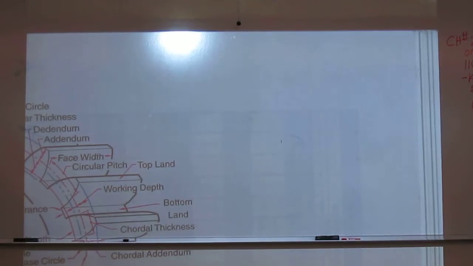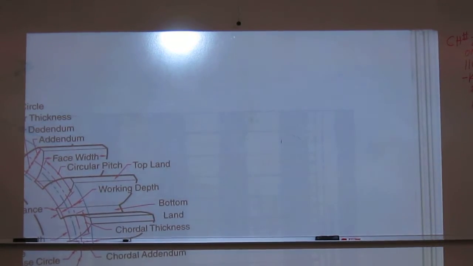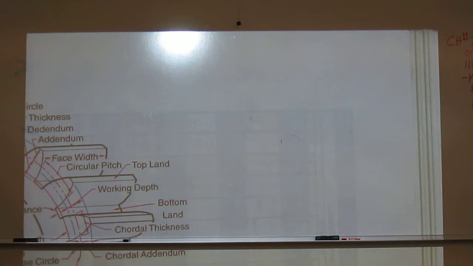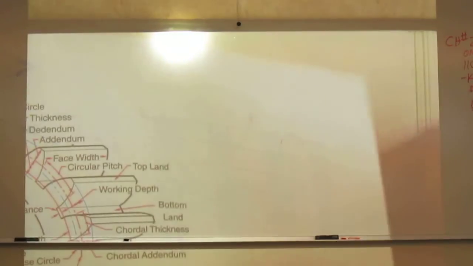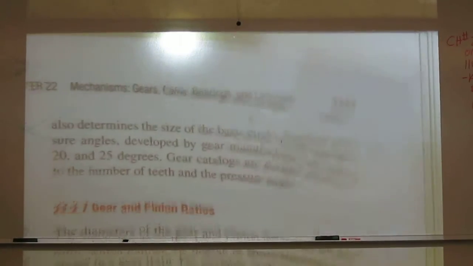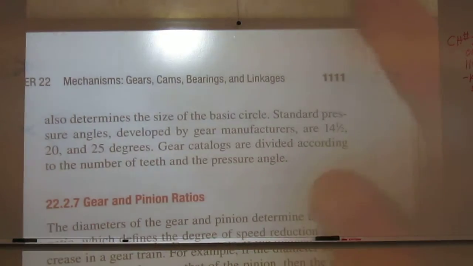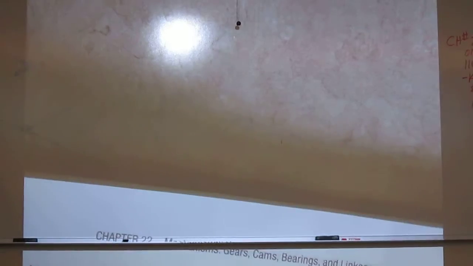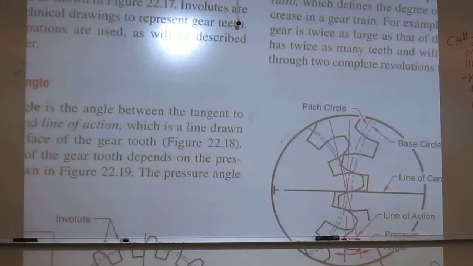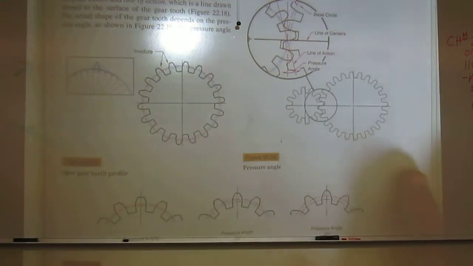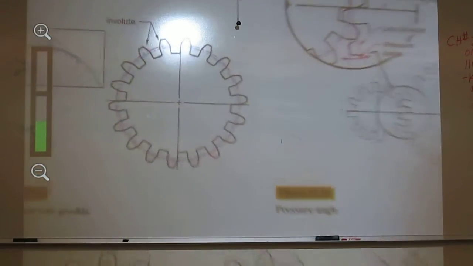I want to do a couple definitions. I don't want to take your whole day up doing this. But let's look at, for now, 4 basic definitions that we need to have to draw a gear. I've got, let's go to figure 22-17. When we display gears, and we're going to focus on the spur, since it's our most common one, there's 2 ways to display them.